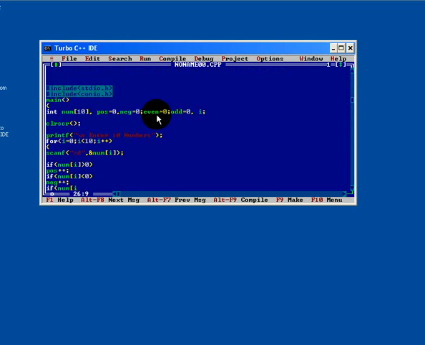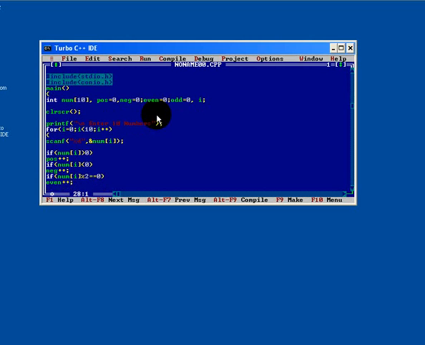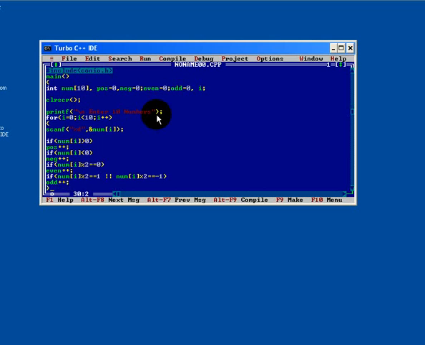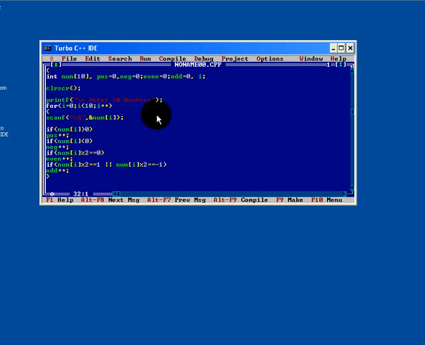If num of i, using a modulus operator here, we can check whether the numbers are even or odd. If num of i percent 2 equal to 0, then we will increment the even number variable. But if num of i percent 2 equal to 1, or operator we will use here, and further we have to check num of i percent 2 equal to minus 1, then just increment the odd variable. All these lines we have written inside the for loop, as we have to check each and every element again and again.